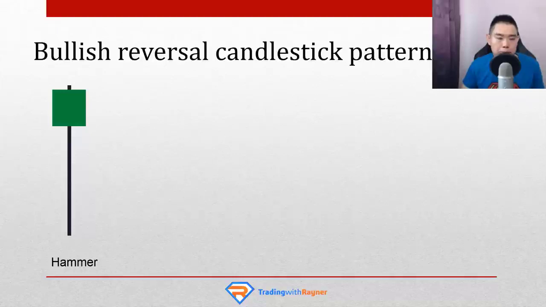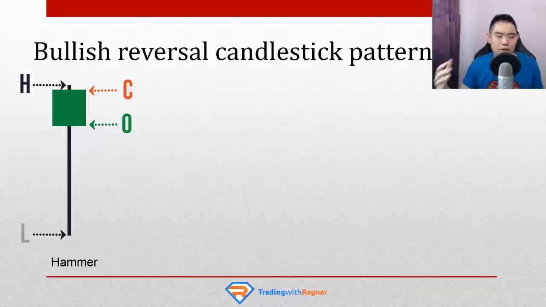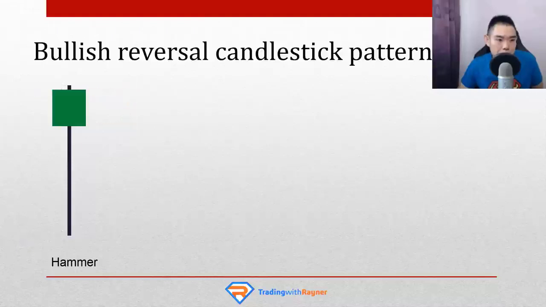Again, where is the opening price? Price opens over here. Where is the closing price? For a green candle, the closing price has to be above the opening price. So it's here. Where is the high of the day? Over here. Let's assume that this is a daily candle. The high of the day is here and the low of the day is over here. So what's the story of this hammer? It's quite interesting. You can imagine that when the market opened over here, the sellers were in control, like barbarians running out of the gates, and they pushed the price down near the lows of the day.